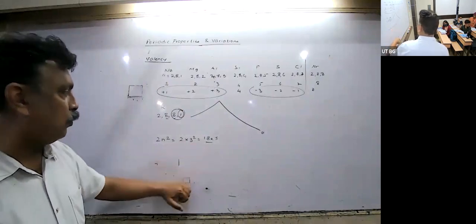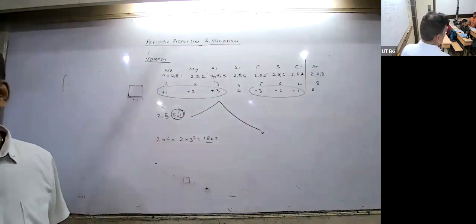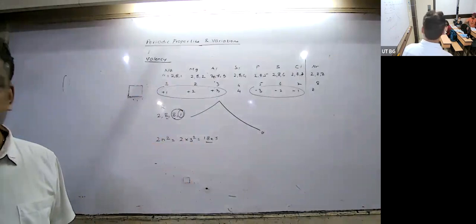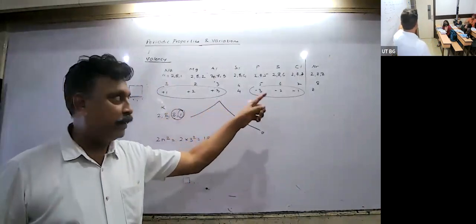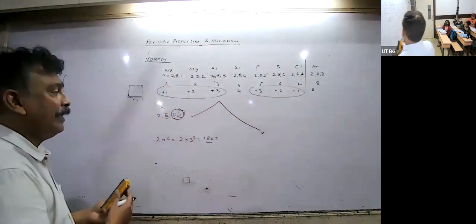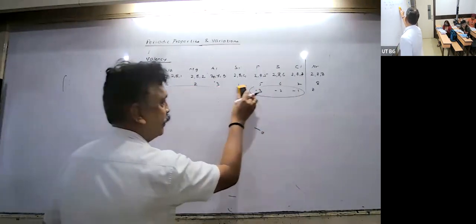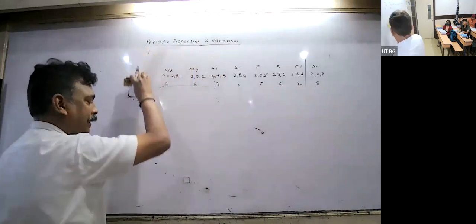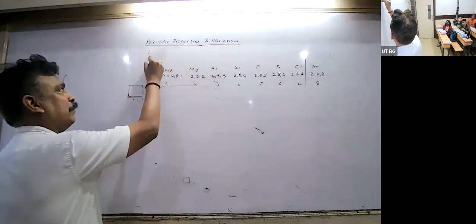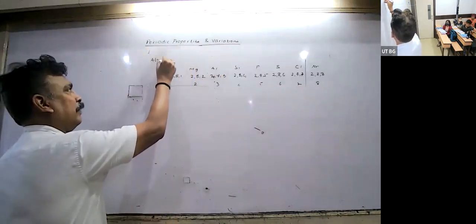Now what is important over here? This valency remains the same in the group, and valency changes in the period. So there is a variation. Let us understand the atomic radius. Everything revolves around atomic radius basically. So let us understand this. What is atomic radius? This is the most important, the star player basically, like Mahendra Singh Dhoni.